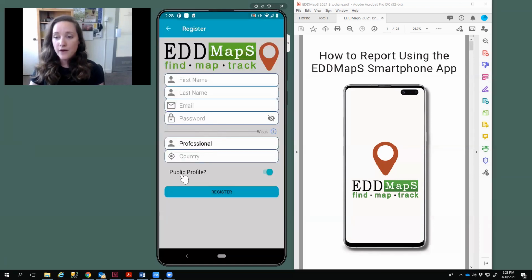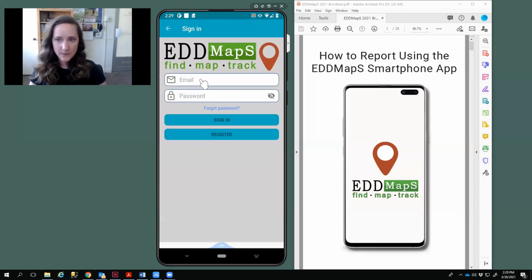And then for profile, you can decide whether you want your profile to be public, which it is if the icon is blue. If you'd like to keep your profile private, make sure that the circle is white. So again, it's whatever your preference is, whether it's public or private. And then you're going to hit register.